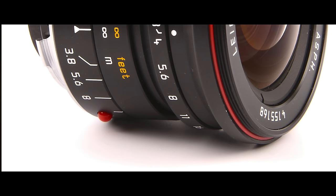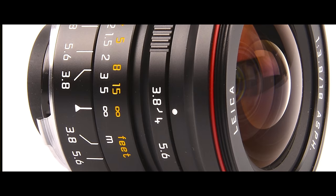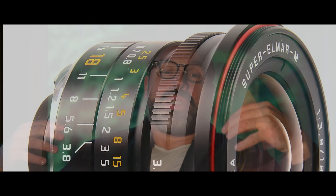Now that is because, first of all, this lens is f/3.8. If you consider all the lenses that are in the market, this is considered very slow. But that is okay, because what you have is a lens that is going to perform exceptionally well when you take those photographs. When the designers or engineers of this lens were thinking about it, they were probably thinking, okay, the person who's going to use this lens is going to use it in the daytime, and is going to have available light that is going to illuminate the space or the landscape that he's photographing.